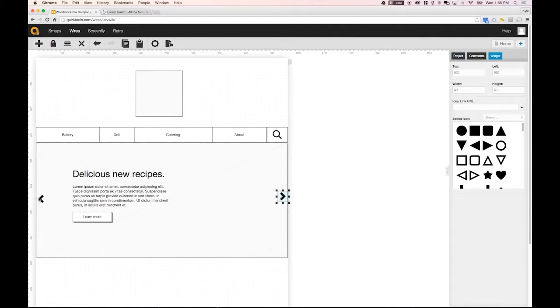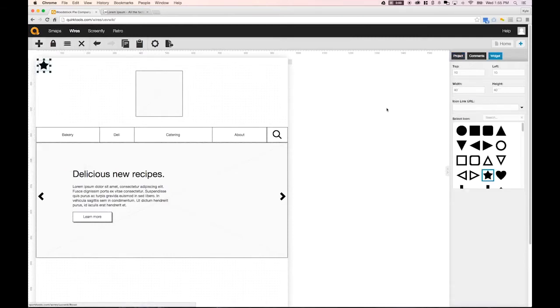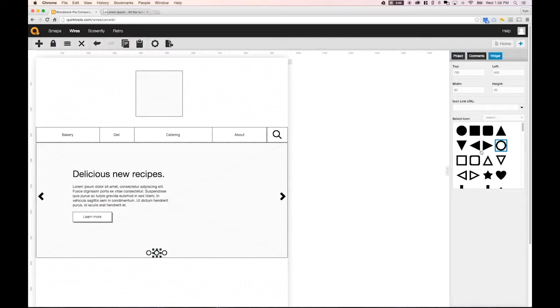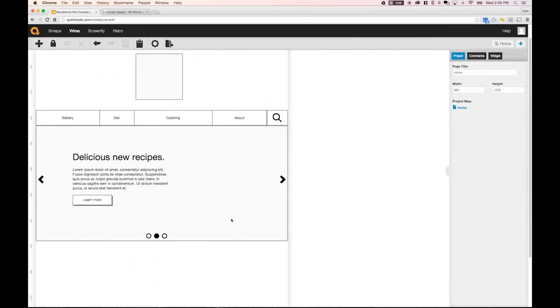So you see here I'm just adding a left and a right arrow, and that's just to kind of indicate that users can pan or scroll across multiple items. We could even add an indicator underneath here. You'll see this a lot on websites where maybe you have circles that appear at the bottom of the image. We could make little tiny circles here. If I just copy and paste these, you can kind of see what I'm getting at. So maybe there's 3 items, so you have 3 circles, and if you're viewing the second item, you just choose the closed circle there.